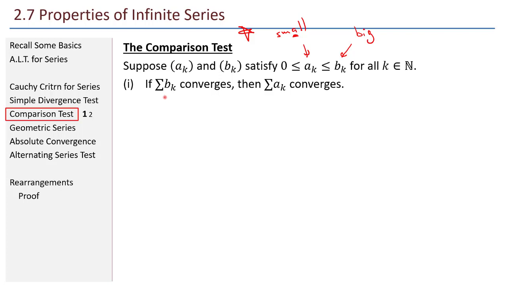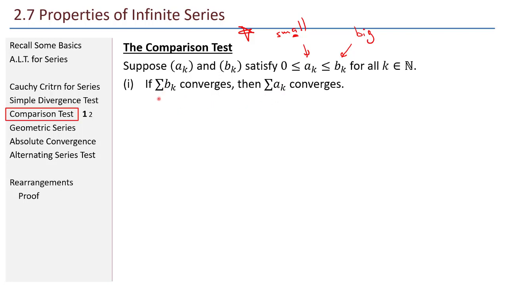If the B series converges, then the A series has to converge also, right? This is the big one. If the big series converges, that means I add up all these terms and it turns into some actual number. Well, the A's are smaller, right? So if the big series adds up to an actual number, then surely the smaller series is going to add up to something smaller, and they're all positive, right? So the A is kind of squeezed in between the 0 and the B.